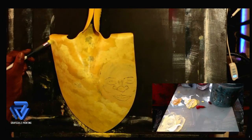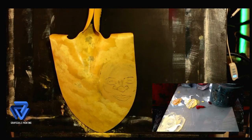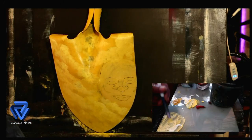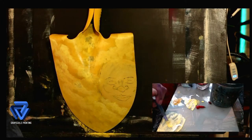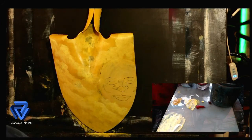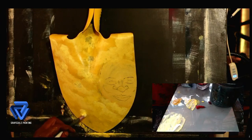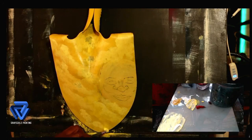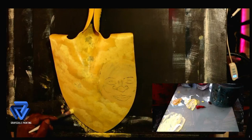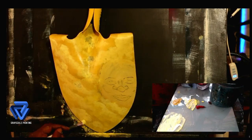A lot of it's in the blending. Look at how it's starting to turn out here. It is simple blending. And make sure when you mix that yellow, get enough white in there. You still want it really to accentuate the yellow first. All right, so everything is in layers. And with a makeup brush, you apply the paint like you apply the makeup to your face.